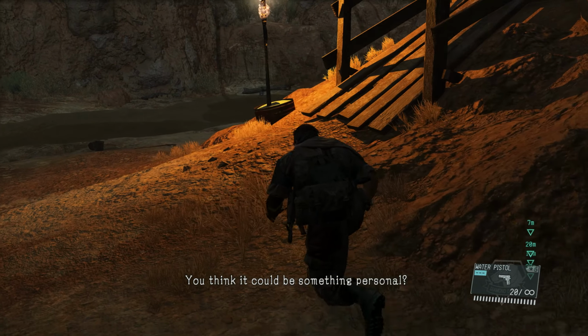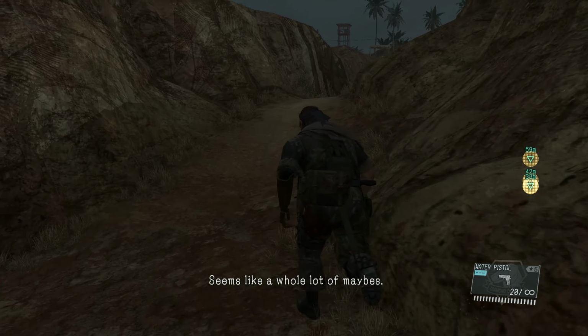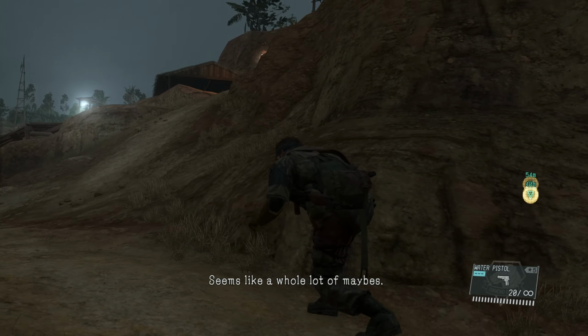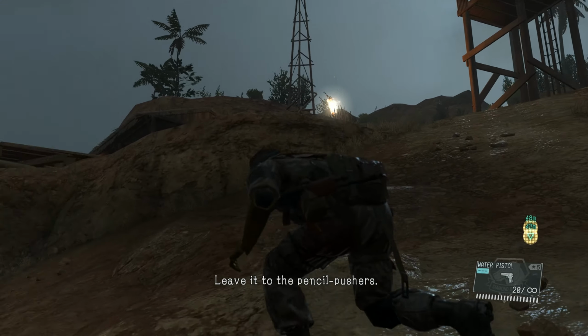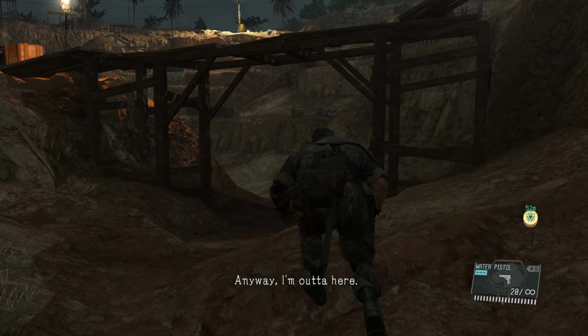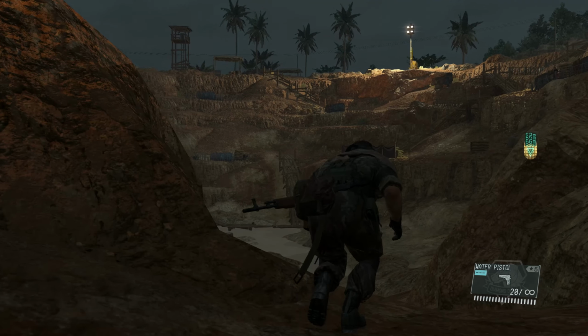Tell them to wait here. Now you'll see that there are enemies in places that weren't there before. So be careful.